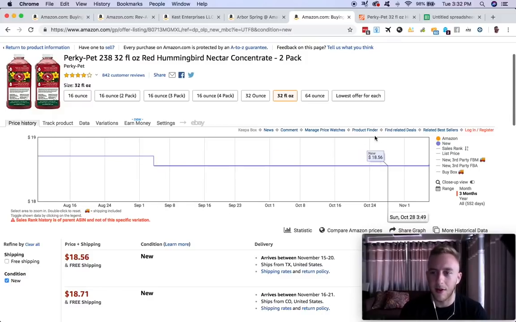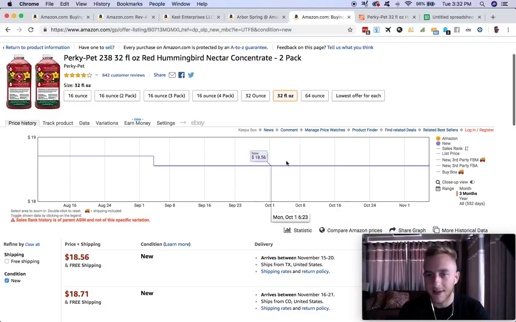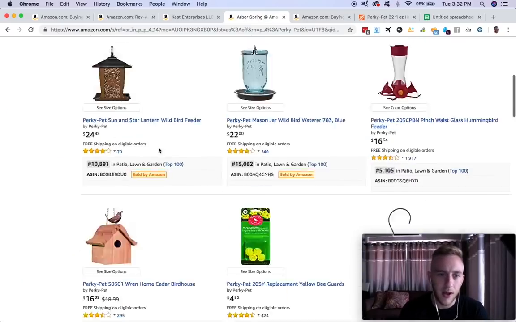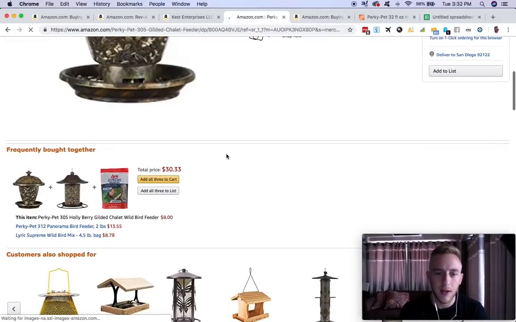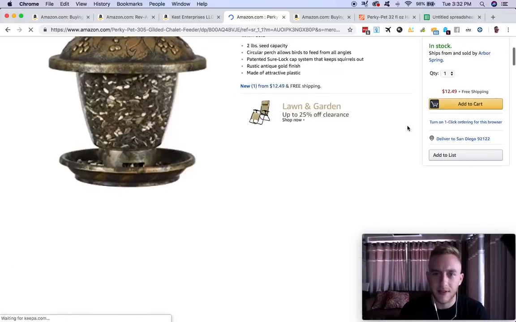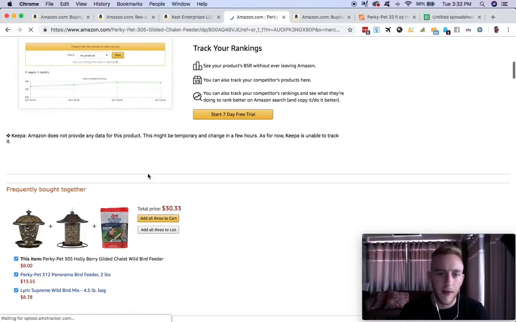I've got this other Chrome extension here. It's called Keepa. This is a bad example, but let's click on another item and I'll show you what it does. These aren't necessary. These are just things that I found that help out.